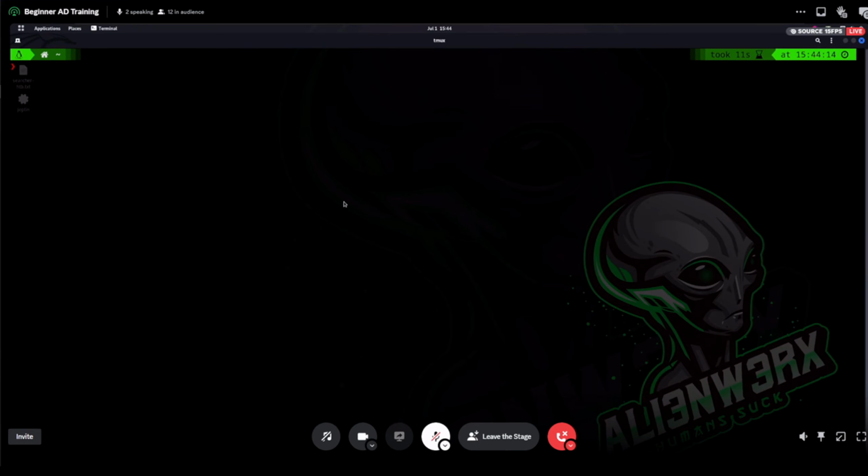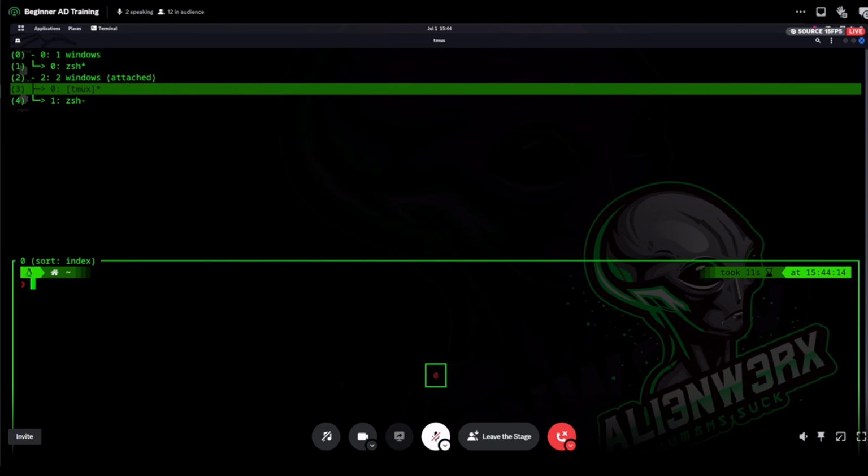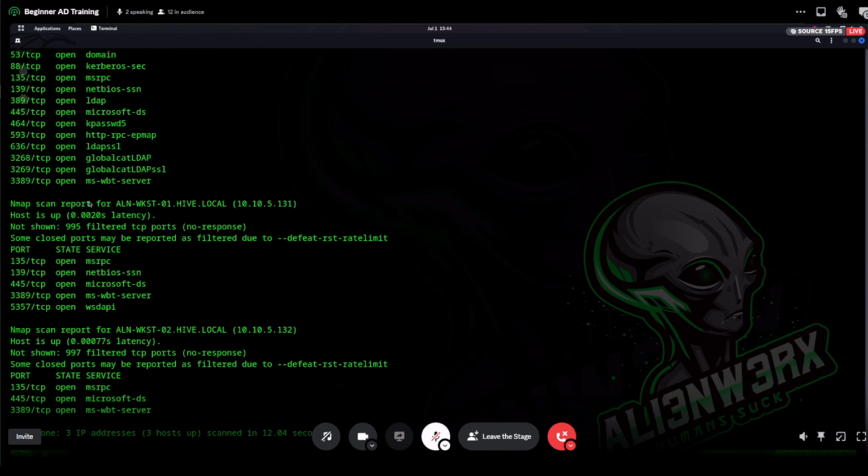All right, so we have username and password, we have credentials, right? If we remember from our Nmap scan over here, we see that Alien Workstation 1 and Alien Workstation 2 both have RDP open on them, right? 3389 is your RDP.